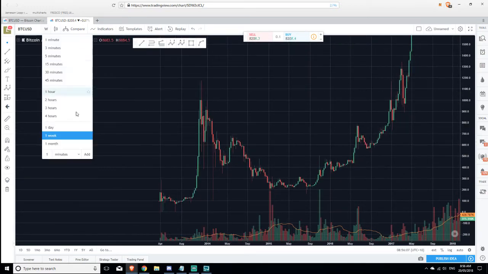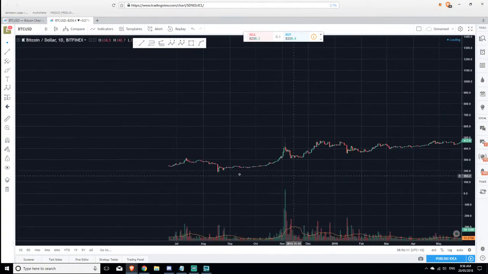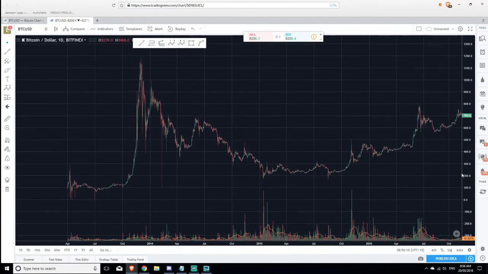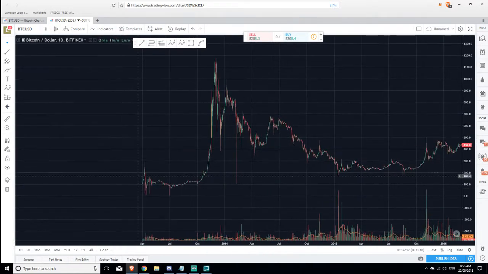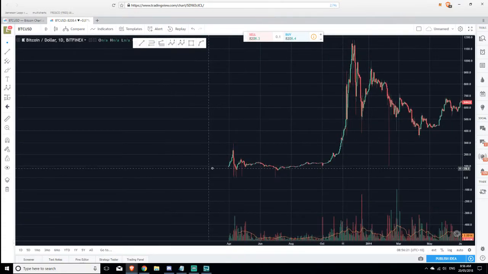I'm not liking it. I'm going to put it on the daily. Alright, so I've got a bit more clarity, a bit more data to go through on the daily. So let's do this then. Okay, so I think we established last time that there was actually a 1 and a 2 before here. So 1 took us to like $90. We started at like $1, took us to like $90. That was our first parabolic move up.